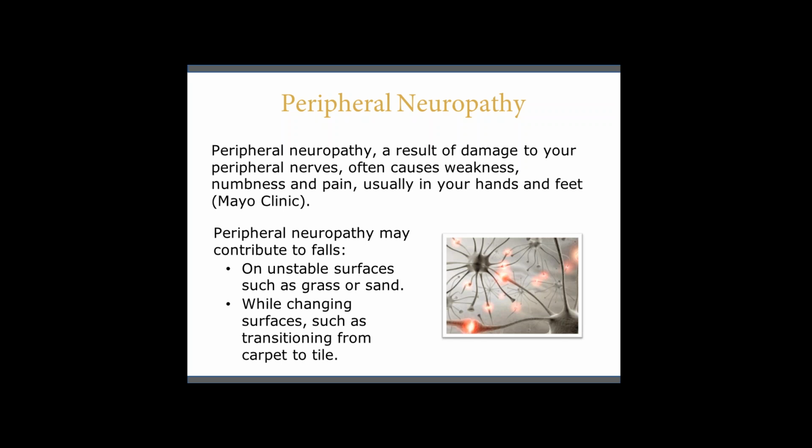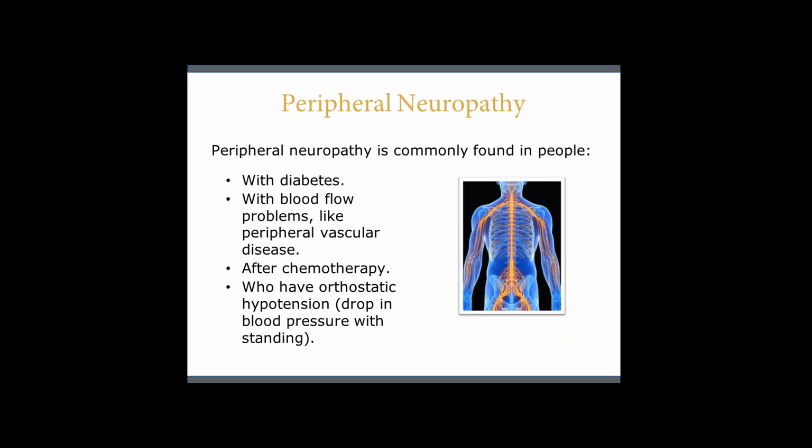So people that have peripheral neuropathy, you're going to see them functionally. They're usually going to have trouble on unstable surfaces, like they might have a loss of balance on a piece of foam or on grass or sand, things like that, or while transitioning from carpet to tile, for example. We're going to find peripheral neuropathy, as I mentioned, in just community-dwelling older adults who have no diagnosis that would cause us to think they might have it. We're just going to be finding it as we start looking for it in people.